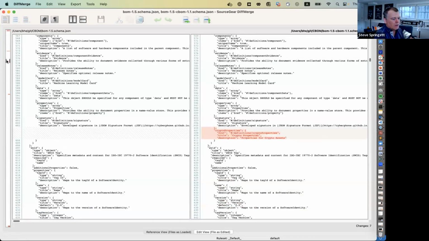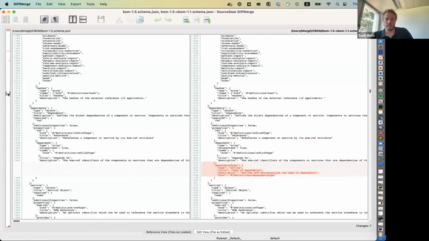Let's take a look at dependencies maybe first. So we have this dependency type here added, which is under dependency. There might be something different to achieve something similar in CycloneDX, and then it won't be needed.